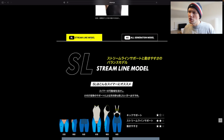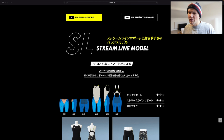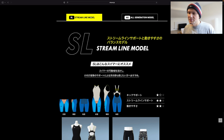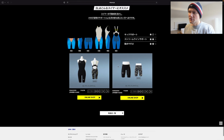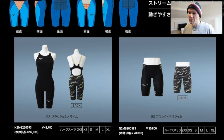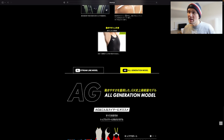So yeah, really interesting. These 2 new models, the Sonic Neo SL and AG. Really excited to hopefully get my hands on them at one point, but we'll see. We'll see if America bring them in. And again, it looks like these 2 models have the same sort of layout, but different use of materials clearly. If we just flick between them quickly, you can see by the amount of camo material right off the bat that they're going to be different suits. I'll be really keen to try these and talk about them.